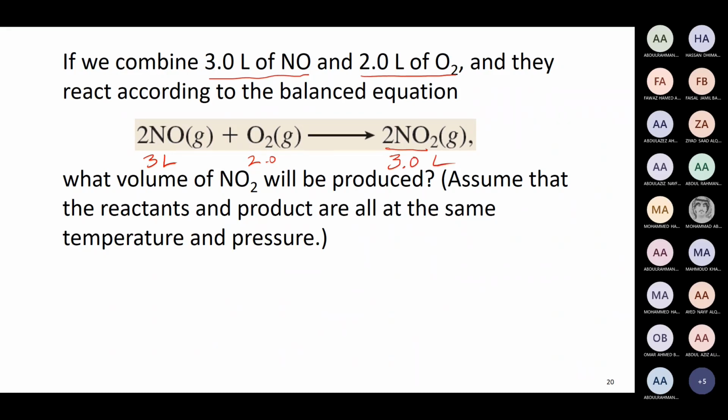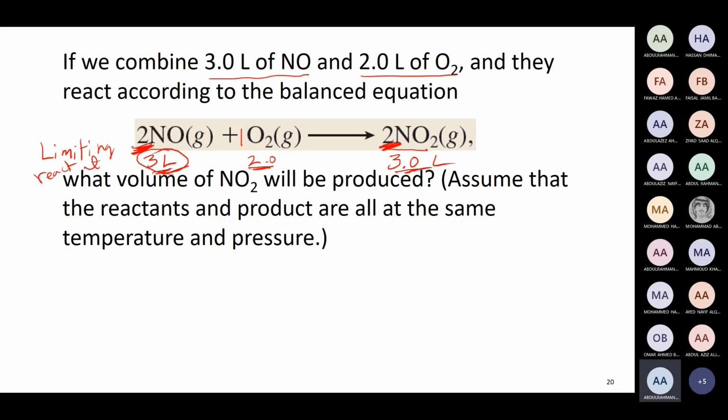Why? Because 1 mole of NO produces 1 mole of NO2, so 3 will give you 3. But for the 2, if we take this 2 without the 3, how many moles are going to be produced? 4, because this is 1 and this is 2. But this means which one is the limiting reactant? NO is the limiting reactant. And according to Avogadro's law, we can calculate the number of liters from the chemical equation. So 3 liters will give me 3 liters of this one. Is this clear?